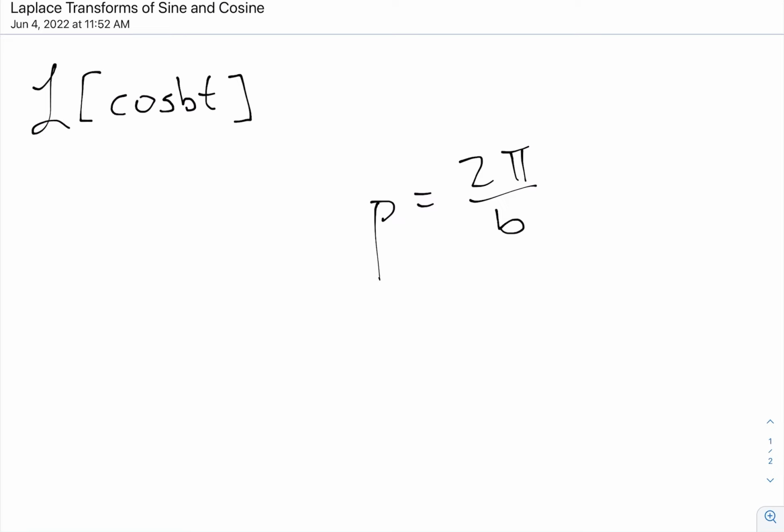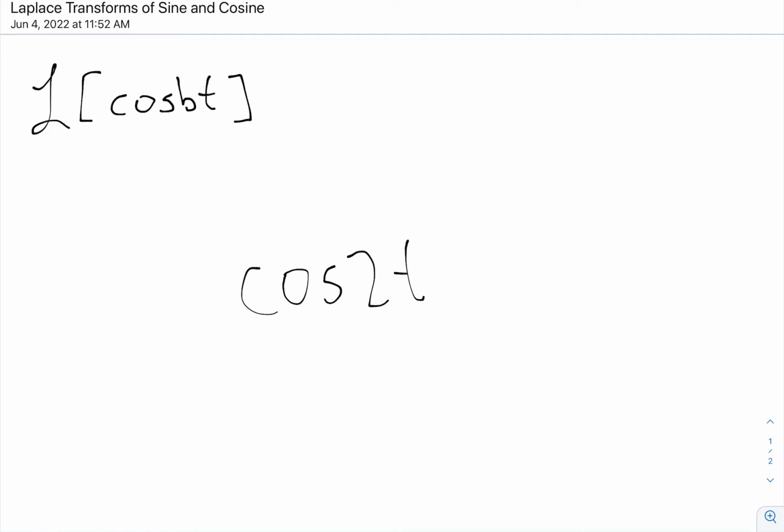So let's take a Laplace transform, and keep building our table, of the cosine of bt. This is just a cosine function, and b determines our period. The period, remember, is 2 pi over b. It doesn't matter a whole lot, but if we were to graph it and b was big, the period would be small, so it would be really skinny like this. So if it was cosine of 2t, a pretty common function, that means b would be 2. When we solve this, we're going to have a b in there most likely, and we're going to plug in a 2 there if that was our function.